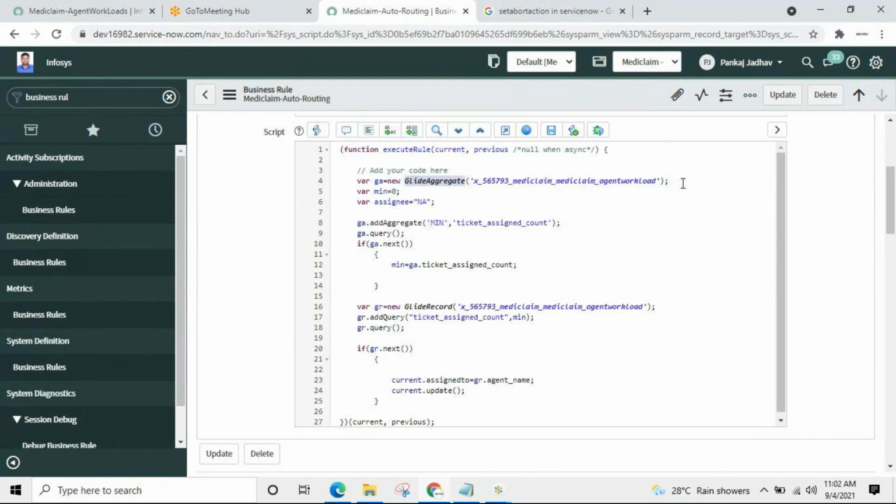Whenever we want to find something like minimum, maximum, anything from a table, we create a glide aggregate on that table. Specify the table name. Then declare temporary variables. Then see what I'm doing. I have given the reference of this table. min is the keyword. Minimum ticket assigned count.